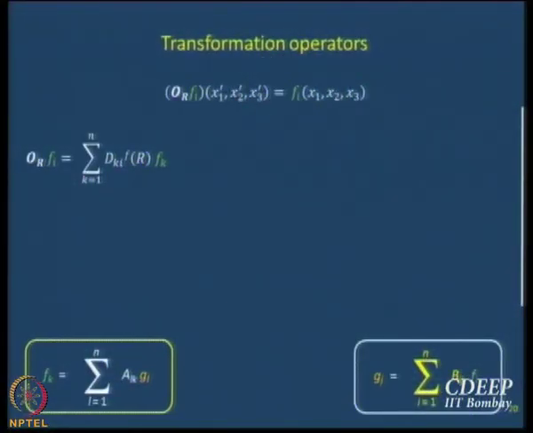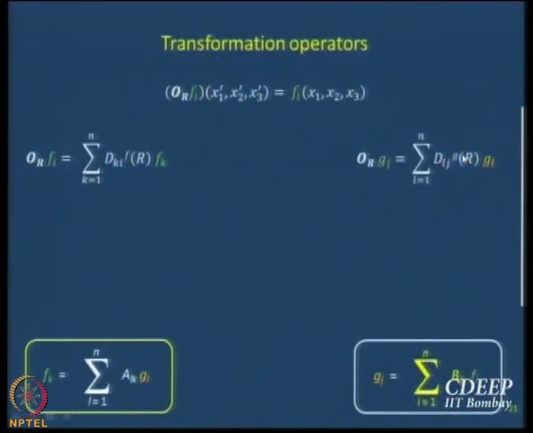Similarly, I can write the expression for the transformation matrix that works on the G functions. That will be ORGJ equal to sum over L=1 to n DLJ superscript G of R times GL. Make sense? It is very important that we write the superscript F and G here because all we are trying to do at the moment is that we are trying to see how you can transform the DGR to DFR or vice versa. When I say switching of basis, that is what I mean. When I change the base from F to G then the matrices should also change from DFR to DGR for the same R. How to do that? That is the whole purpose of this exercise.